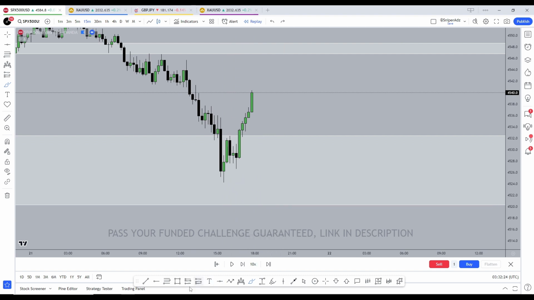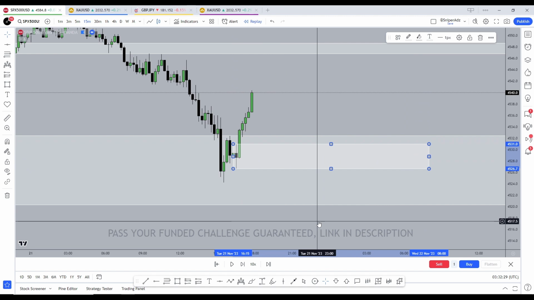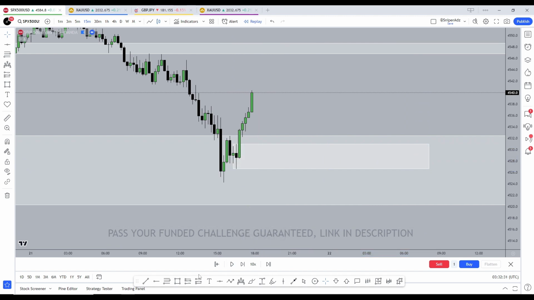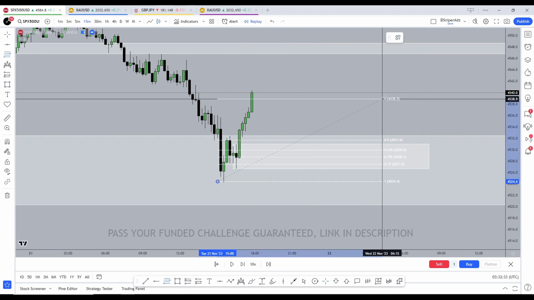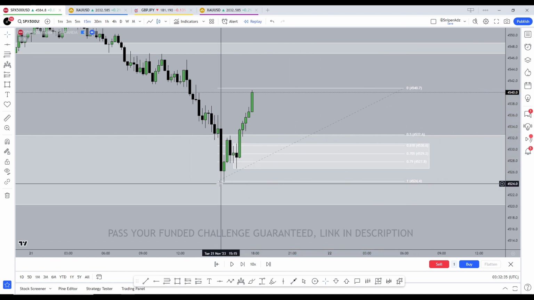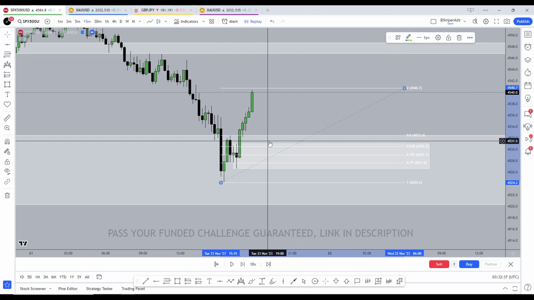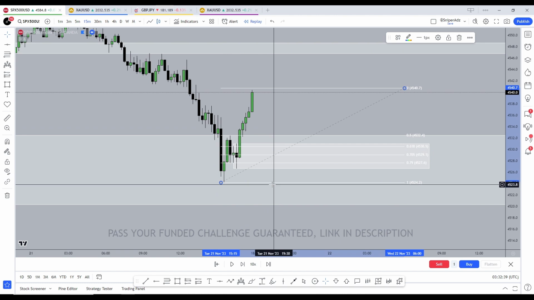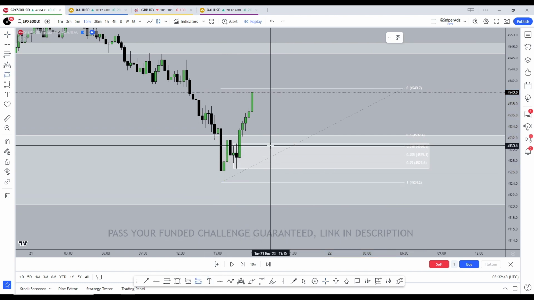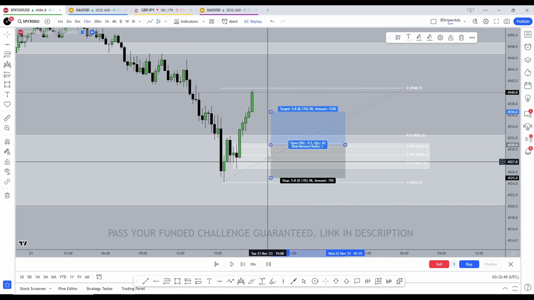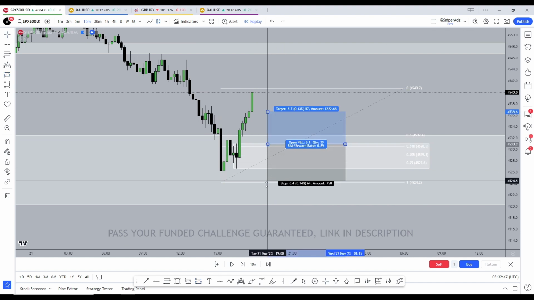So all I'll be waiting for right now is a simple retracement into a PD array like this order block right here. Very, very simple. And of course, if we go ahead and use that Fibonacci, you can see that the market has broken structure to the upside, and this whole order block aligns very nicely with our discounted regions. So what I would do over here is potentially just target 0.5% on this first entry of the order block, put my stop loss below here.